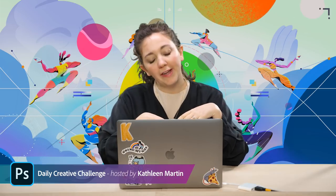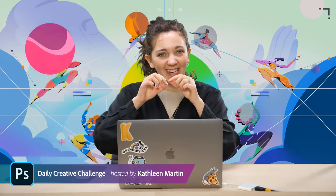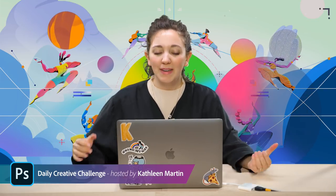All right, so yesterday we worked on stamps and we were focusing on blend modes in Photoshop. Very simple. We touched a little bit on layers as well in clipping masks. Today we're going to take it to the next level. We're going to go from stamps to business cards, just taking a small step up. For these business cards, we're going to be working with some filters in Photoshop to alter some text. So we're going to make a really cool name mark for you, a custom name mark that no one else has, because we're going to make it ourselves. Isn't that amazing? That's the cool thing about being creative. You make it yourself, so no one else has it.